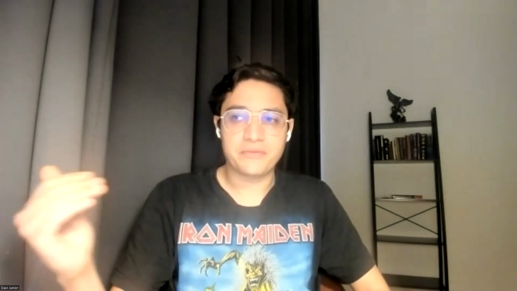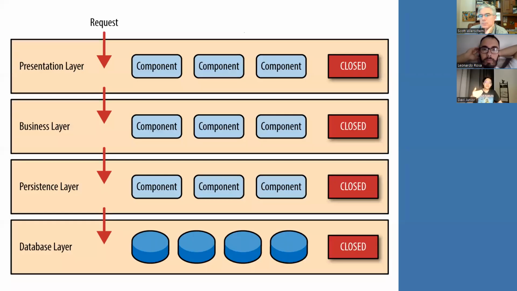So would you agree that the natural system evolution would be to first start as a layered architecture, right? Because of the advantage that it's simple, you can validate your idea, you can create something, produce some value. And then as the systems evolve, the natural or logical path for managing the complexity would be to go to microservices architecture or choose something else that can help you tackle the complexity.